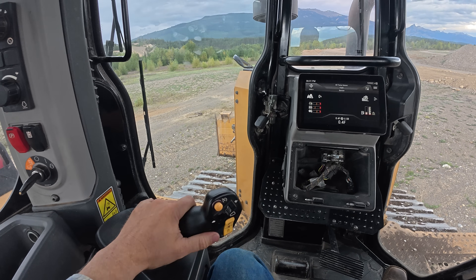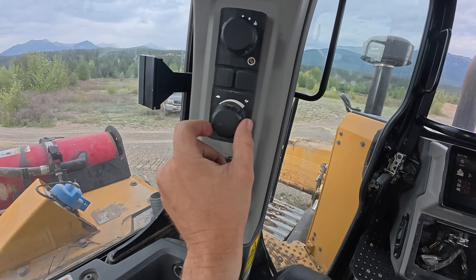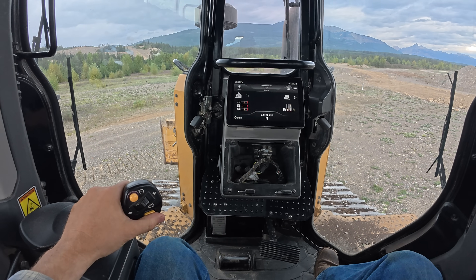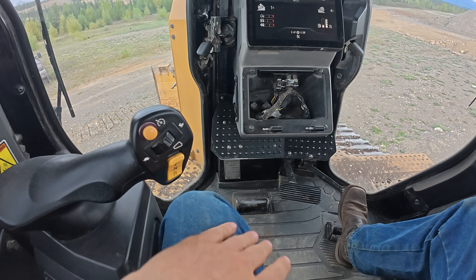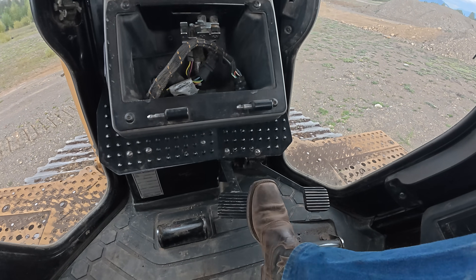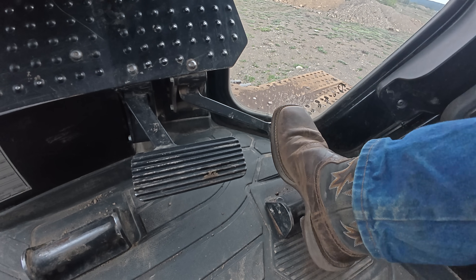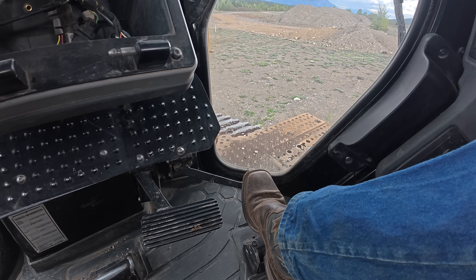On the left joystick we have our track control — if I rotate it, it's going to move right or left. Now here's where it gets interesting: we have our throttle control, which revs up that generator. If we engage it we're going to move a little bit quicker. Caterpillar is a little bit different from normal — you have a brake pedal, but over here you have what is called a decelerator pedal. When I step on it, the throttle is off; when I let off it, the throttle is engaged.